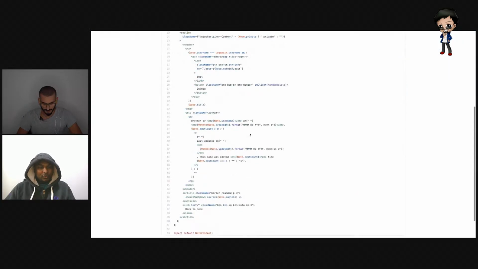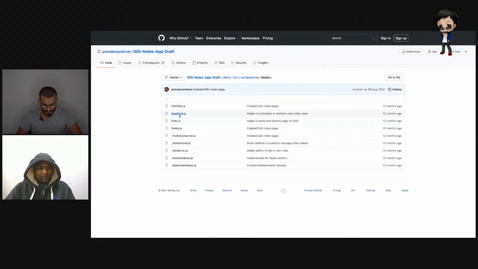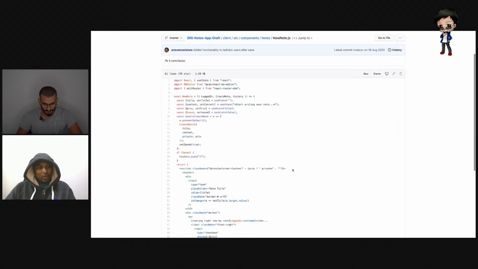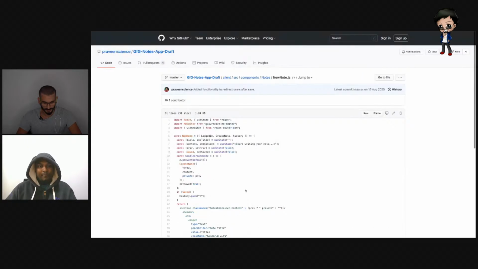So if you see the node.js, this is a single node where it shows the complete node here. But what we were looking at was the new node part. So what did we do here? This is actually a functional component. I'm using withRouter as well, the router based functional component.